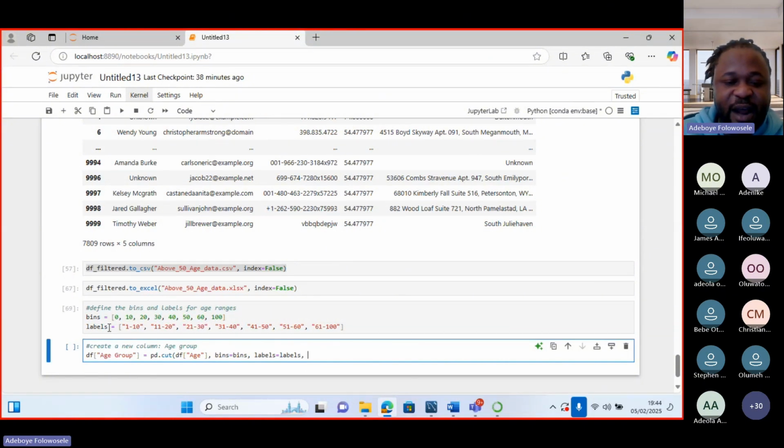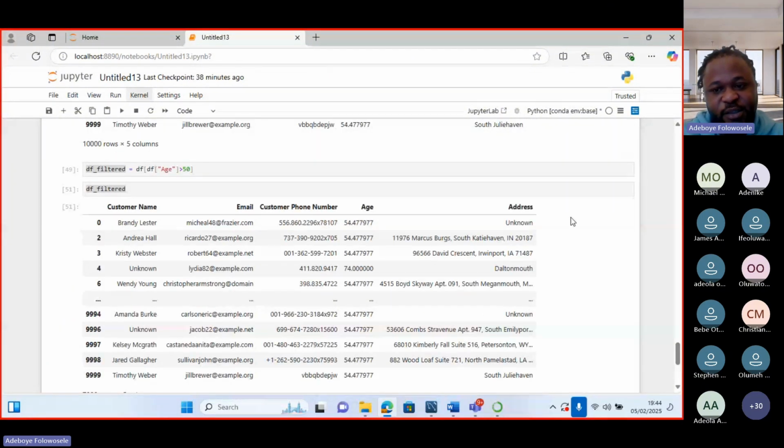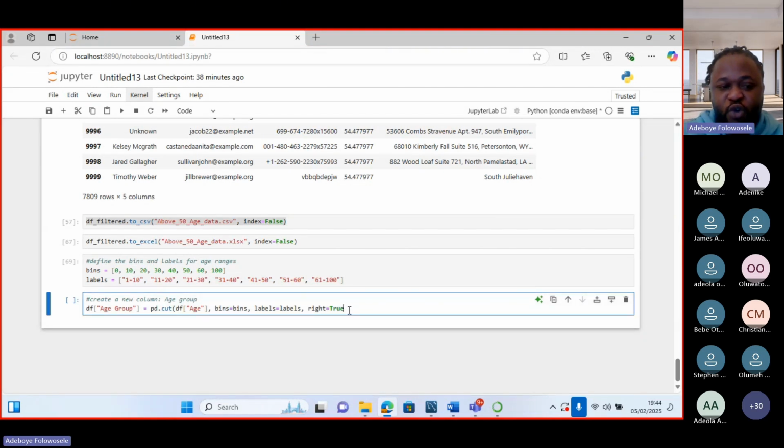Then right equals to true. Now, why did I say right equals to true? I want the column to be populated on the right. So I will close this like this.